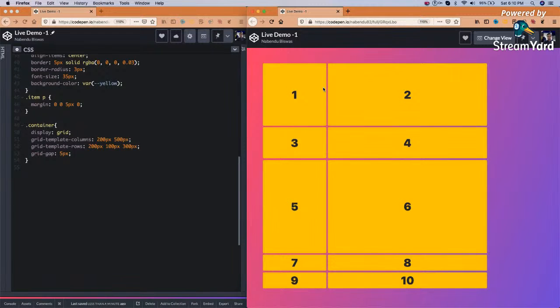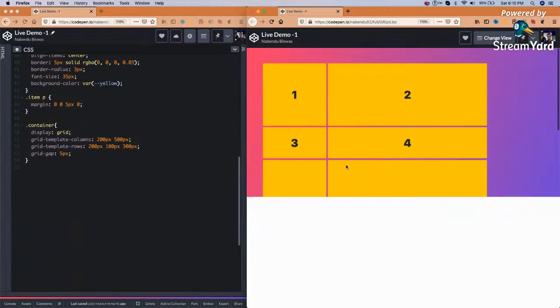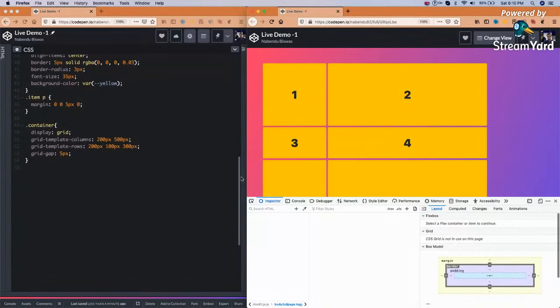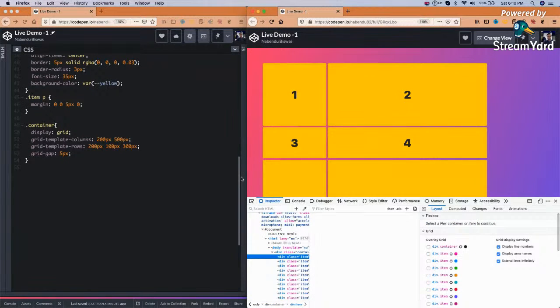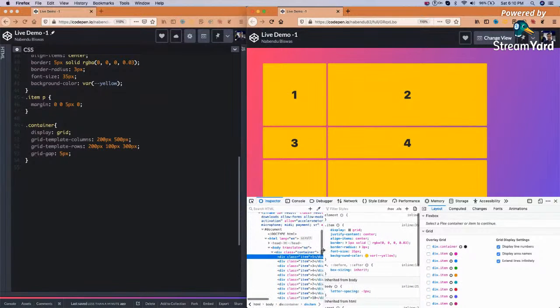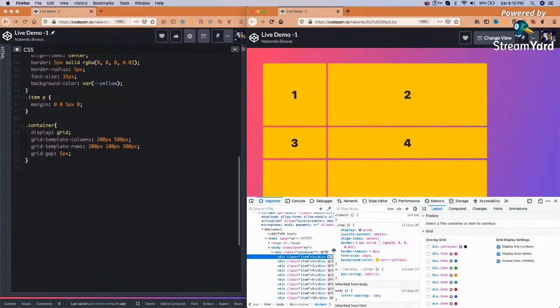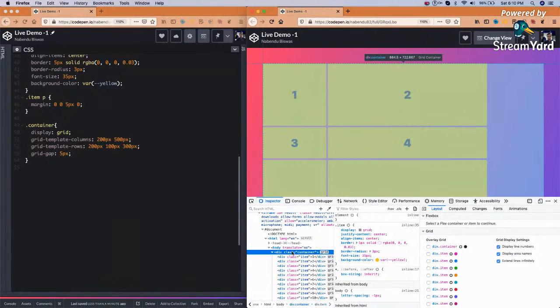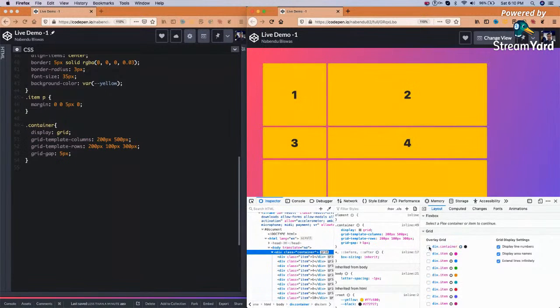So let me right click and inspect element. Okay, and see in this layout we have got something known as grid. So line numbers, we have chosen every line number, and our container is the main grid. So we are going to click here and make sure that it is black.